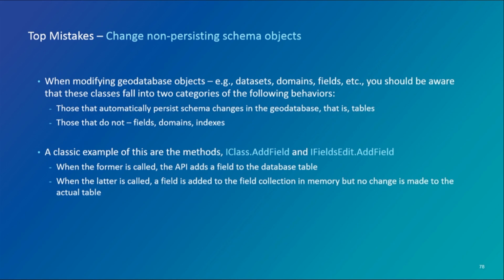So this is a little bit of an add-on to that. There are some things which are obvious when they change the persistence, like calling class add field or maybe even fields edit.add field. But there are other things that are less obvious, like domains and indexes. So some operations trigger DDL and others do not, and you'll have to be careful when you're writing your code to make sure which ones those are.